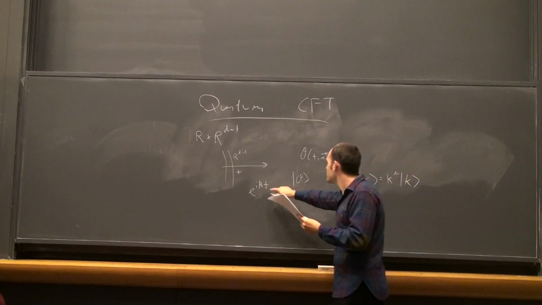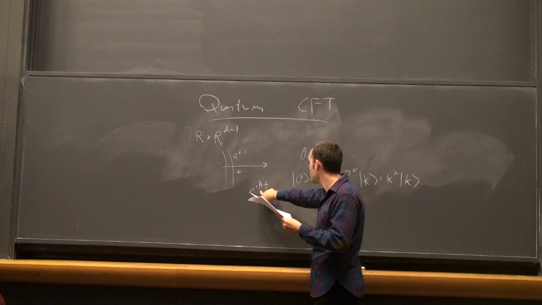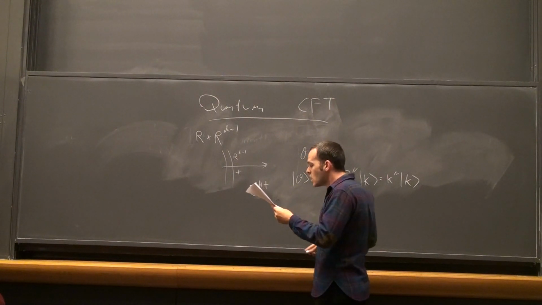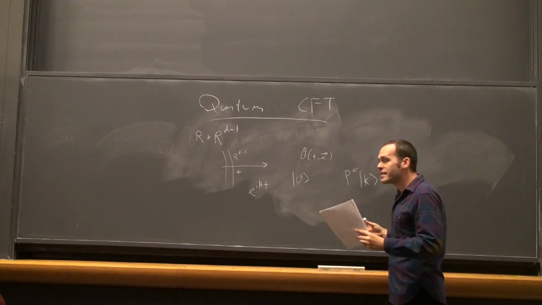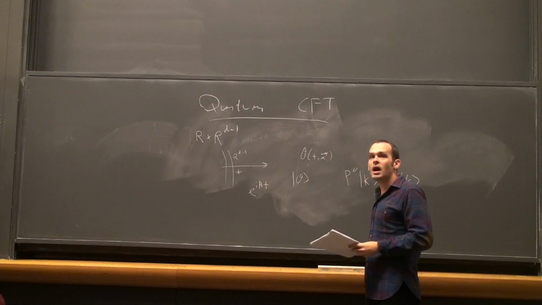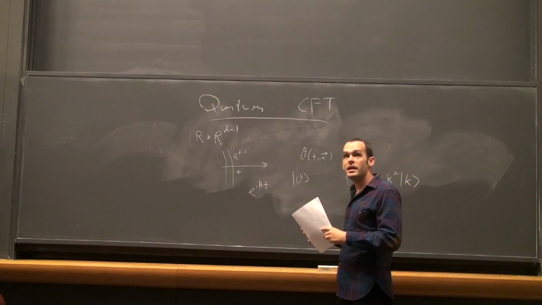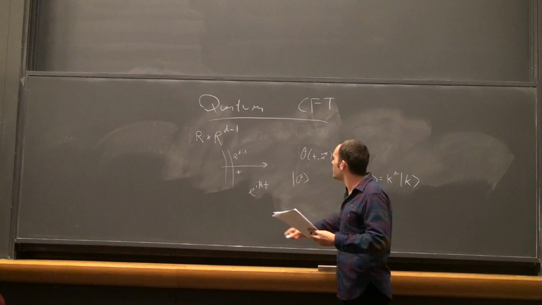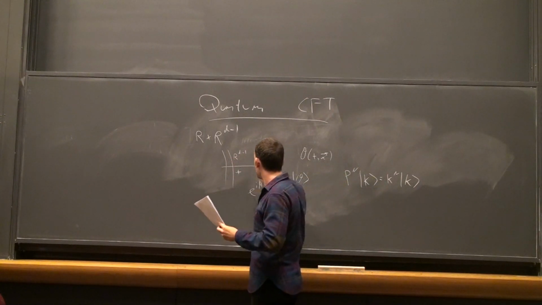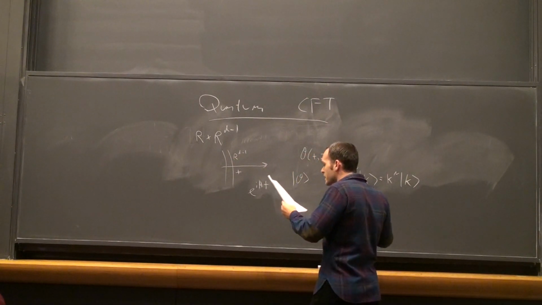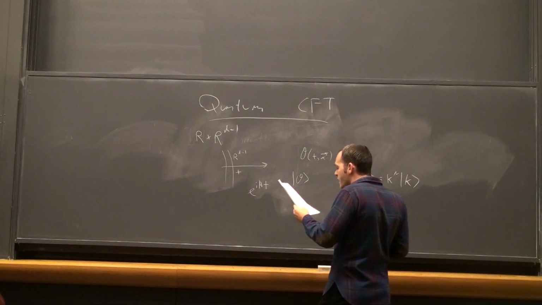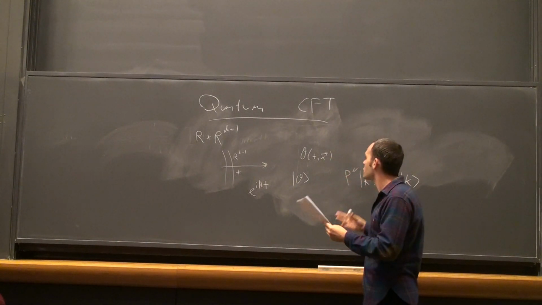And then you go from space-time point to time point using the Hamiltonian. But one thing I want to emphasize is that in some sense, this is just a choice. You can choose to quantize a system in any which way. So you didn't have to choose your spatial slices like this. You could have chosen other slices. And it will turn out that for conformal field theories, there is a better choice.